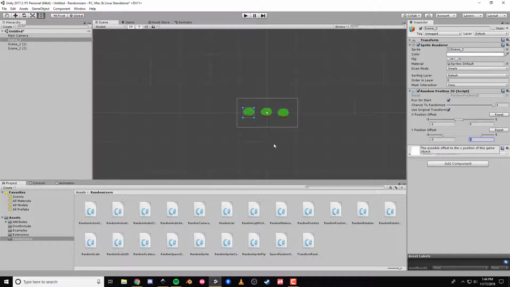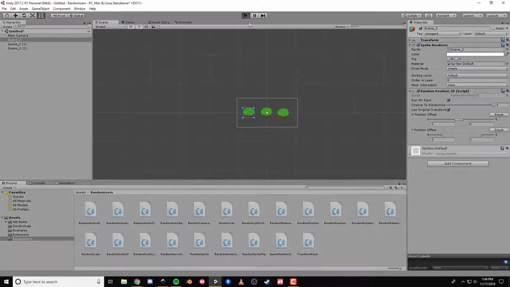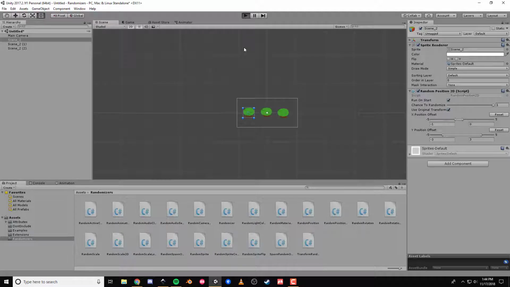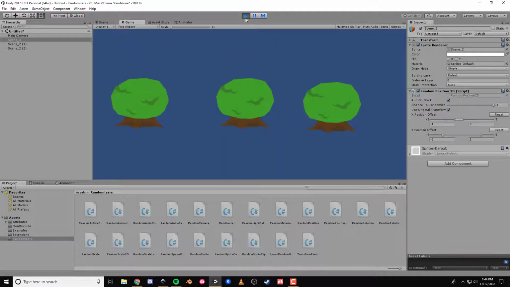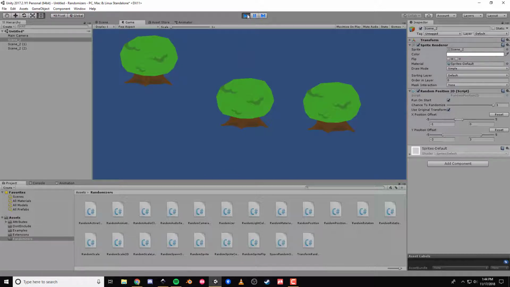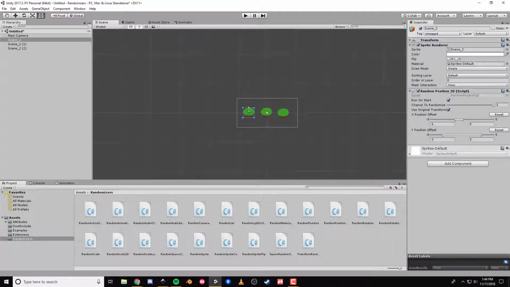So, big change in position there. And you'll see when I go to run it, it's moved down. And run it again, and now it's a little to the left. A little more time, and now it's way up here. So that's just taking its original position and randomly assigning it a new y position between -3 and 3 away, and then between -1 and 0 for the x position.